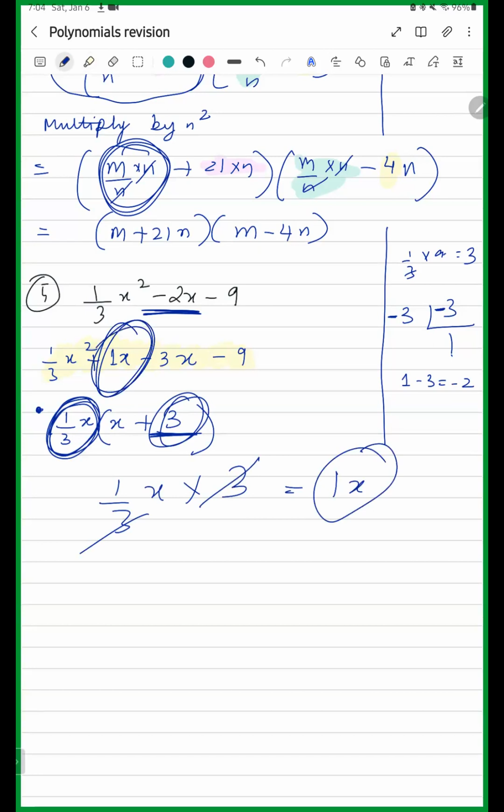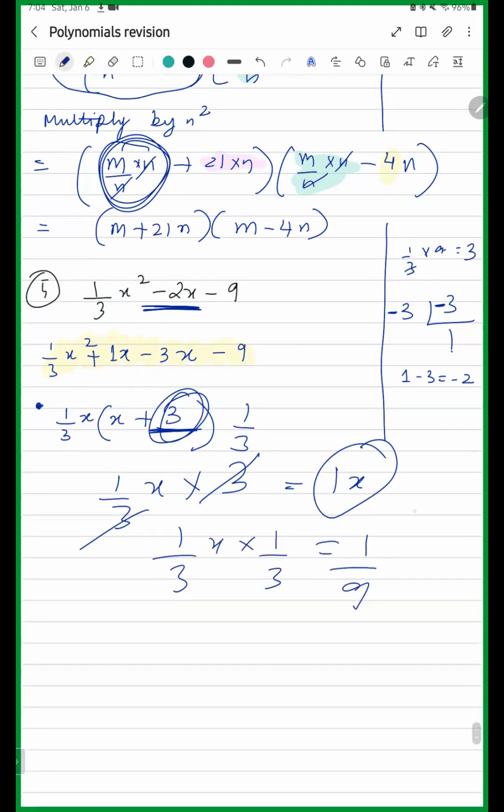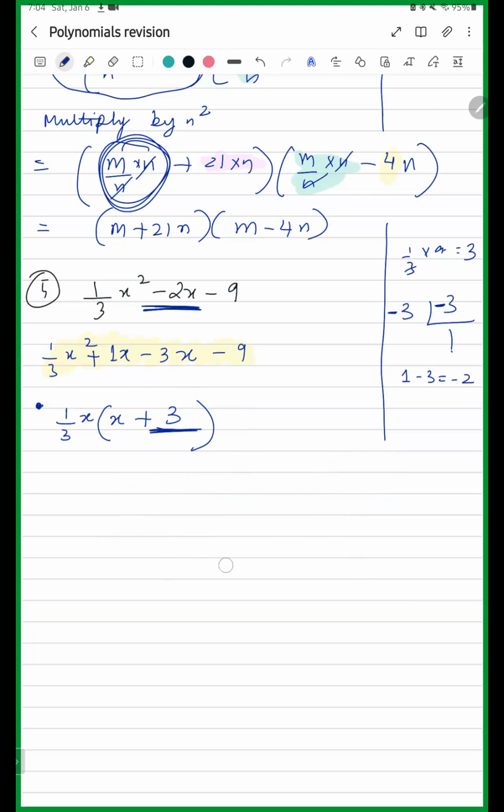Okay. You will not multiply it with 1 by 3. Why? Because if you have 1 by 3x into 1 by 3, you have 1 by 9, which is not what we need. And you will not write 1 also over here, because 1 by 3x, if you multiply it with 1, you get 1 by 3x, which is not what we want. So you have to multiply it with 3, so that this 3 and this 3 get cancelled, and it can give you 1. Fine. Now the second bracket is pretty simple, because you know what has to come over here. So x plus 3 has to come in the bracket.